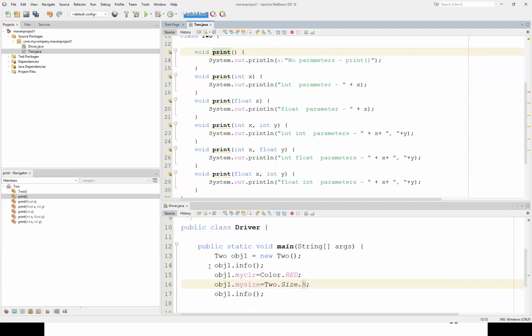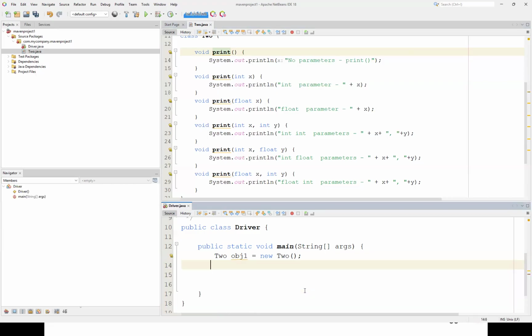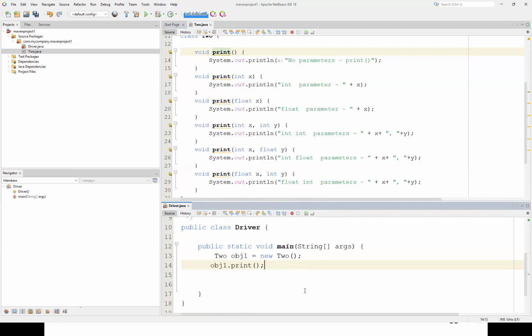Now if you wanna call these methods, you can say object1 dot print. If you just use print, that would display the method with no parameters. Now let's figure out how this is going to work. If you pass only one integer value, let's say 10, that would display the integer one.